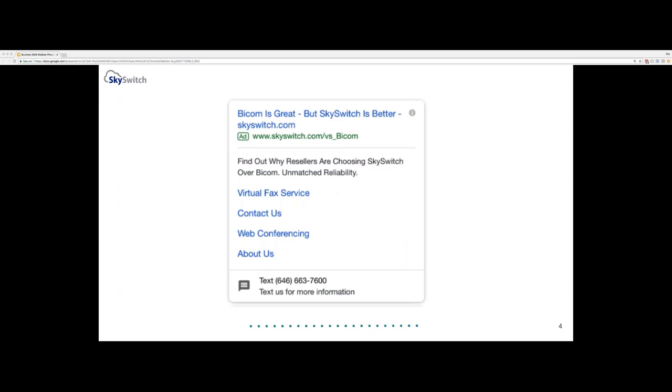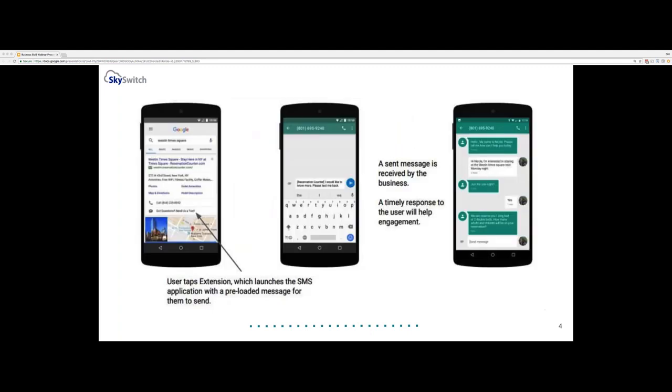And so if they click that text message, what they get is the native messaging app, whatever the messaging app on the mobile phone is, will open, and it will send a text message. And in our case, the text message goes to our sales team, and then the sales team can interact with that customer through text.